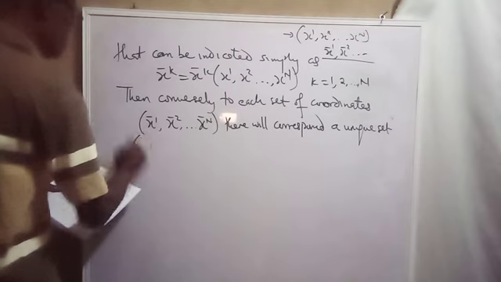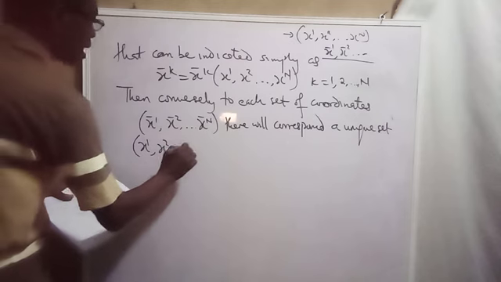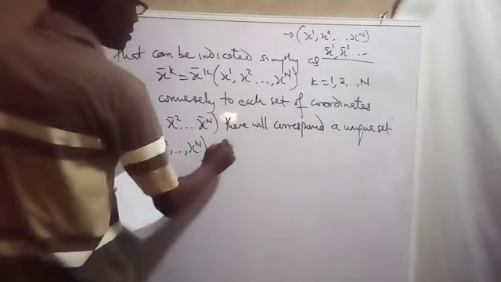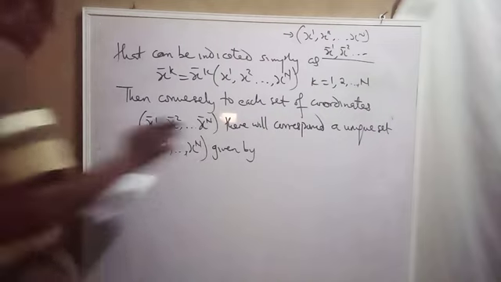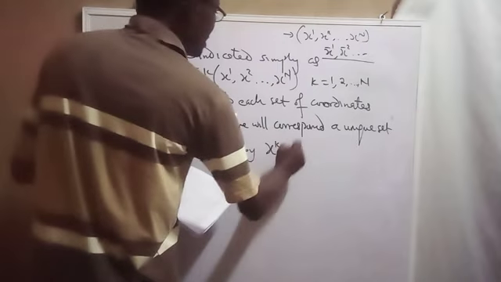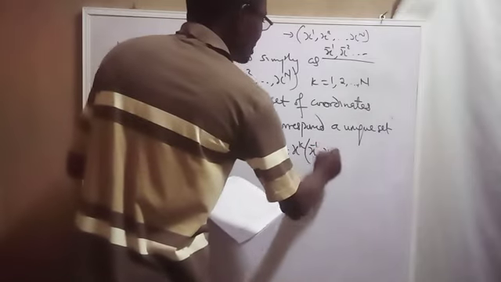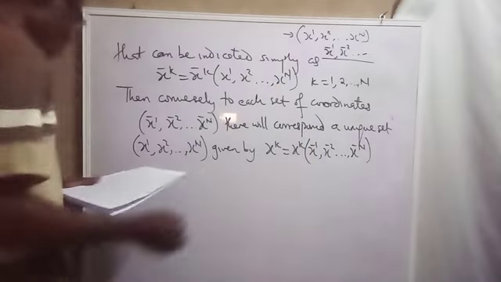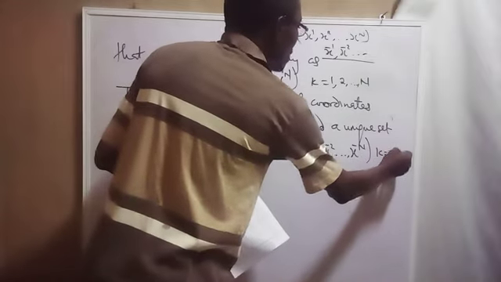I give you this note so that you'll be able to have a comprehensive understanding of what I'm teaching. I want you to understand everything in detail. That's why I'm writing the notes, because we are going to illustrate all this with examples, but I want you to have an idea of what we are talking about. So we can have, given by x raised to the power k, x raised to the index, x bar 1, x bar 2, x bar n. And that is where k is 1, 2 to n.